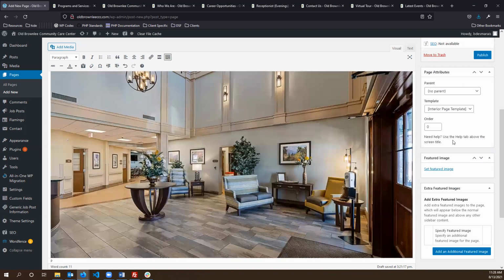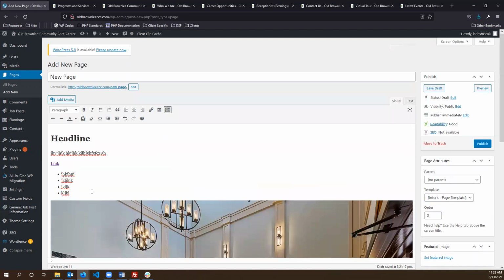The rest of the content, again, the featured images I already went over, so I'm not going to go through that again, but that pretty much covers how to create a new page. Once you're done creating this page, we have two different ways to proceed. The first way is we can save this as a draft. This does not make the page live or accessible, but it saves it as a draft that another user can come back to edit and then publish at a later date.